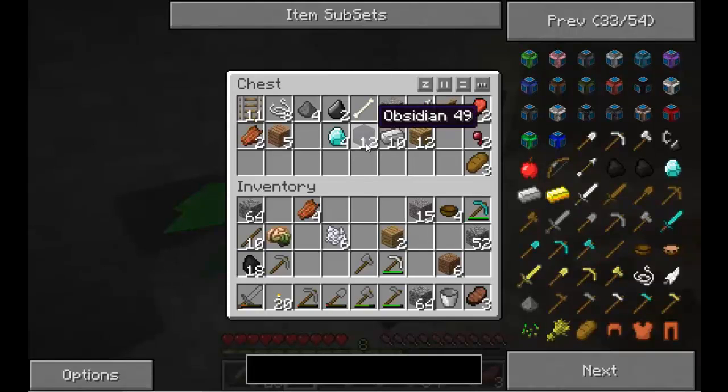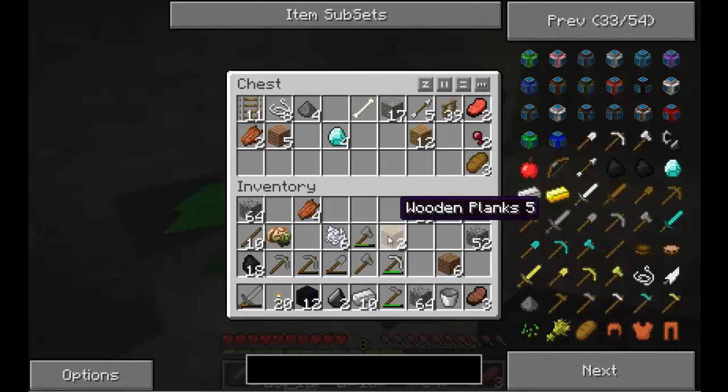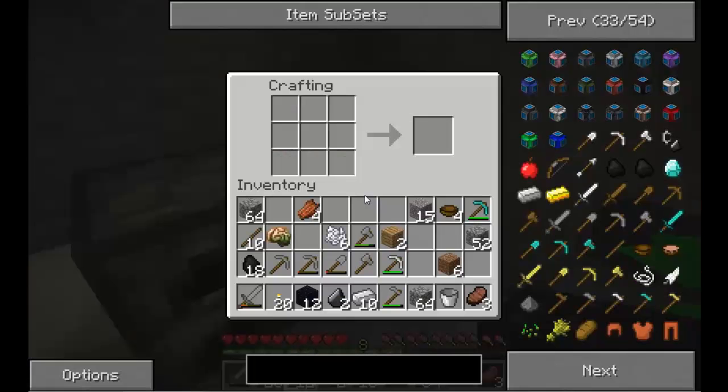We've already found 12 obsidian. We've got iron, we've got flint. We could go to the nether right now. In fact, shall we go to the nether right now? Just a quick demonstration of the nether. What the hell? I'm feeling daring. We'll go to the nether right this minute. I'll give you a quick demonstration of how to build a nether portal.